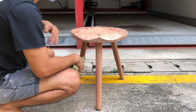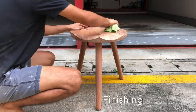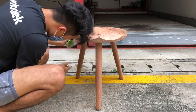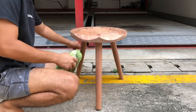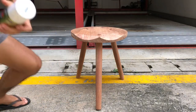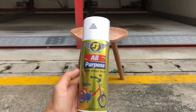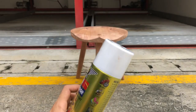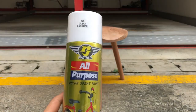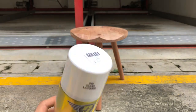Alright guys, after all the sanding, the last thing we need to do is applying a finishing. So for me, I have this clear lacquer spray. Usually I would use wood oil, like a linseed oil or any kind of furniture oil or wax, but this is the only finishing that I could find, so you can use that.